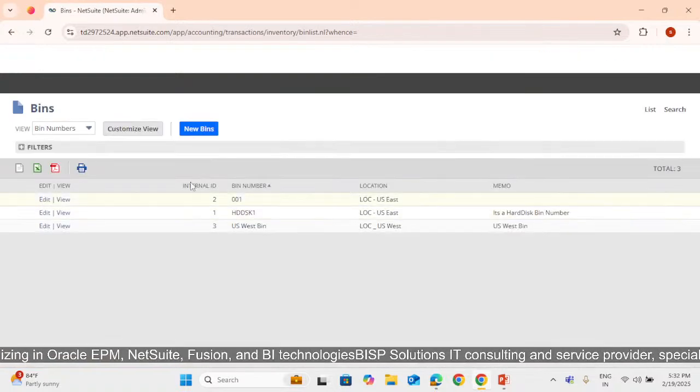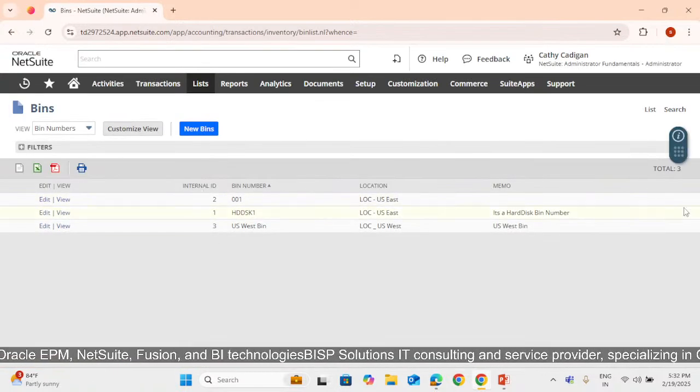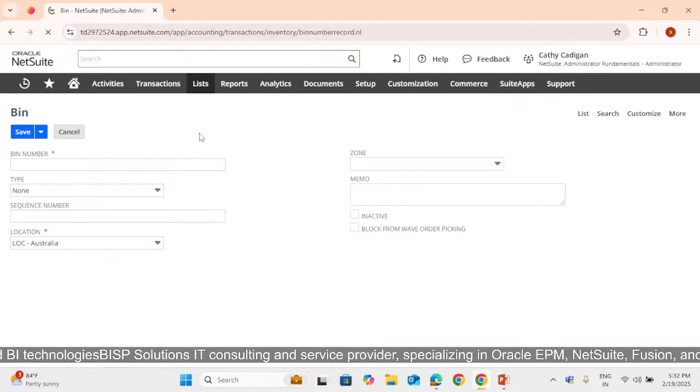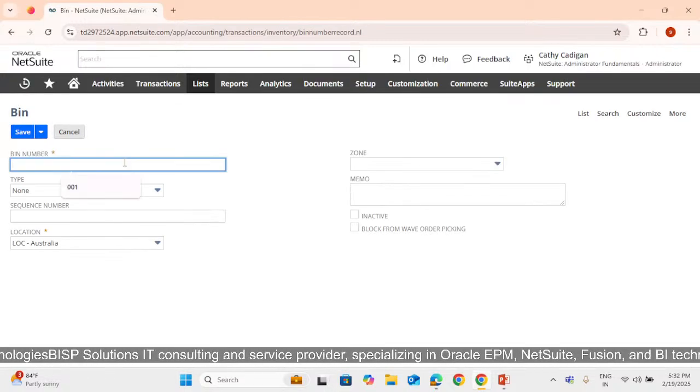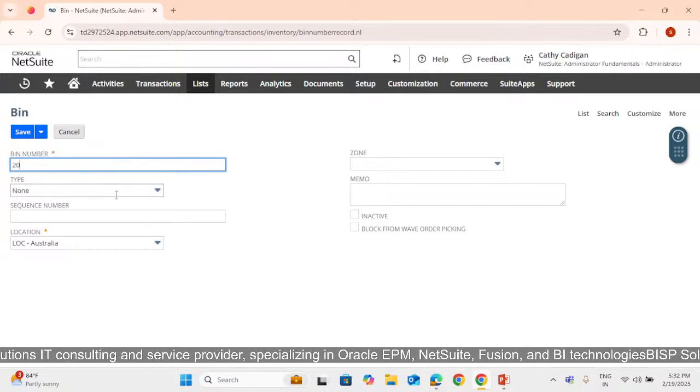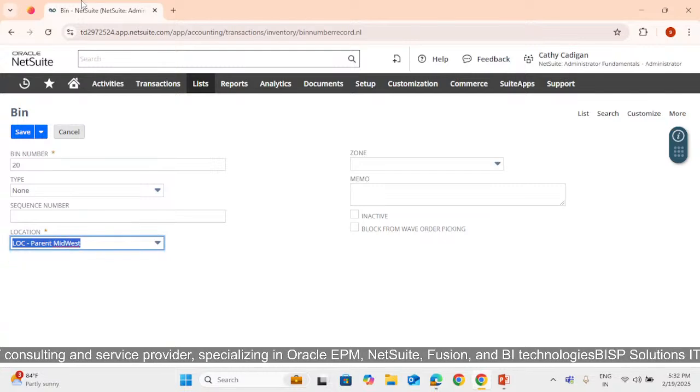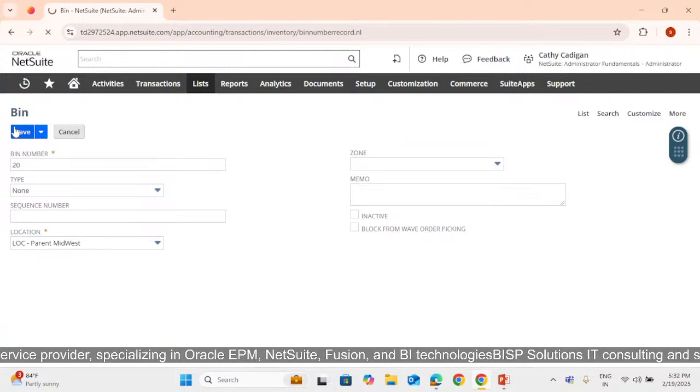Under the bins option, there are 3 bins which are made in Netsuite. If we want to create a new bin, we can click on the new bin option, and we will be giving the bin number as 20, let's suppose, and parent Midwest we are giving as location, and then we will be saving the same.